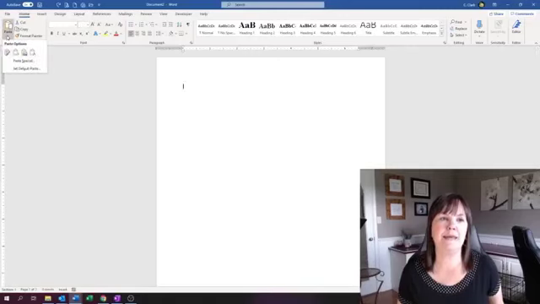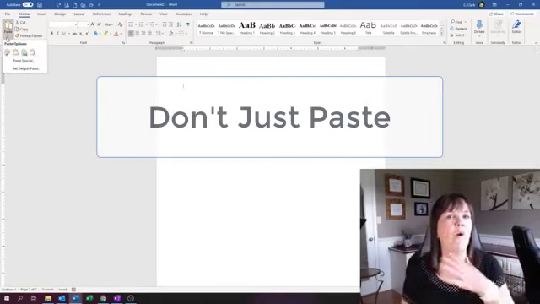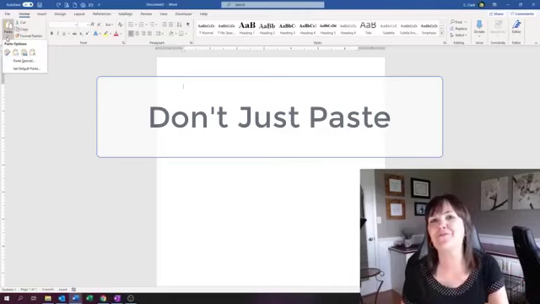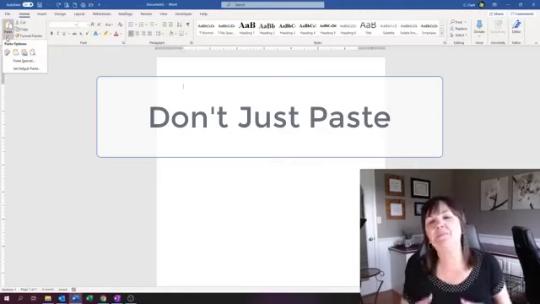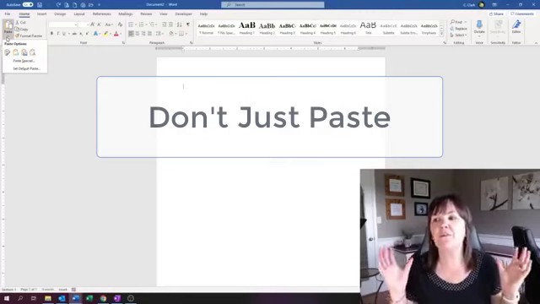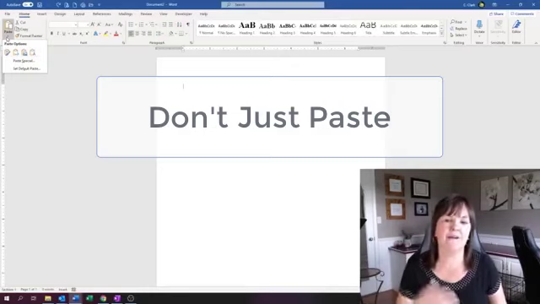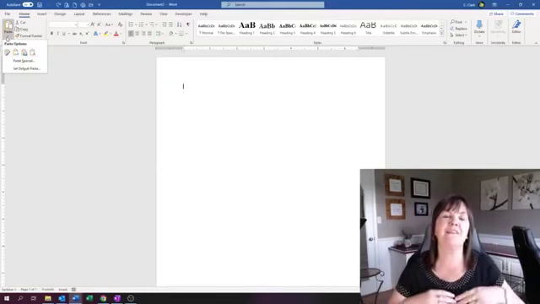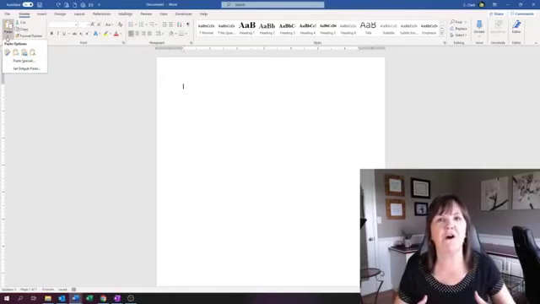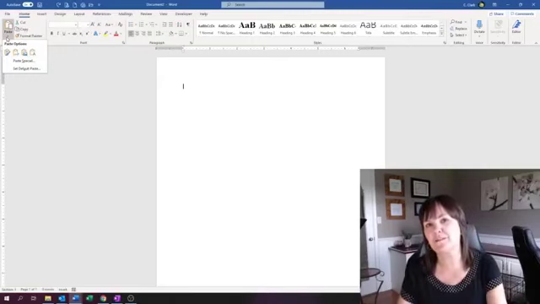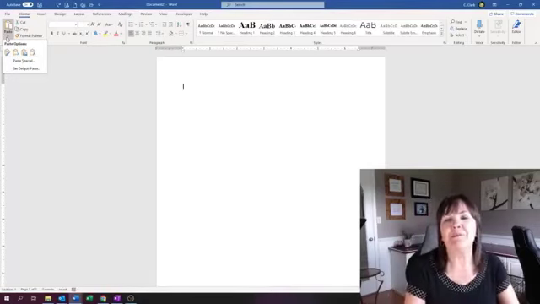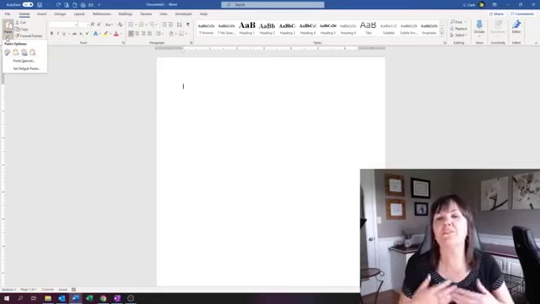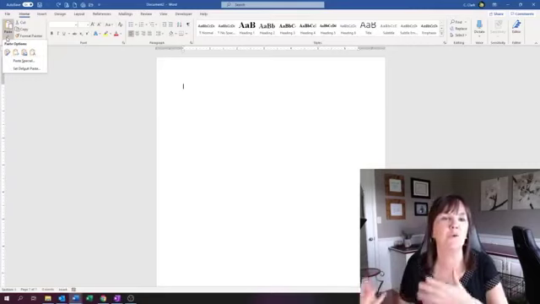And I'm going to do paste, but I'm not going to just hit paste because I don't want all the problems. I don't want all the bad formatting. I just want the text, right? So I know this means possibly for you, you might say, oh, there was so much formatting in there. I don't really want to have to redo all that, but it's better for you to start from scratch and then not have issues or not be worried about losing your work because it crashes than it would be for you to worry about keeping all that formatting, right? Because we can use styles to reformat it more quickly.